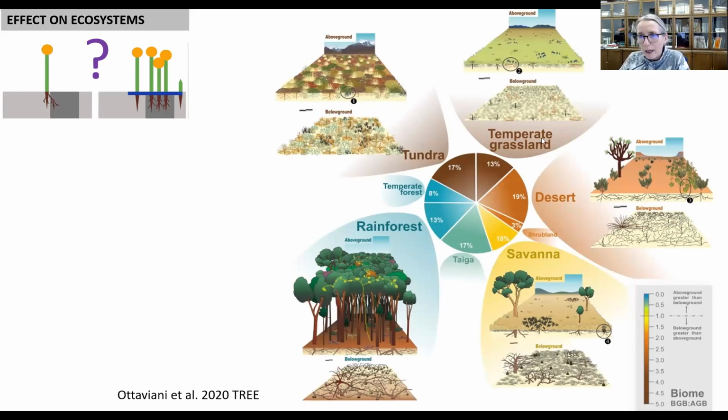Here you have the main biomes on the earth, and these brownish ones are those which have more biomass below ground than above ground. And it may be 5 times more, 20 times more biomass below ground than above ground. And this biomass below ground is not only finer roots, of course, those are coarse roots, rhizomes, lignotubers, and so on. And we can expect that these organs affect really the functioning of these ecosystems.